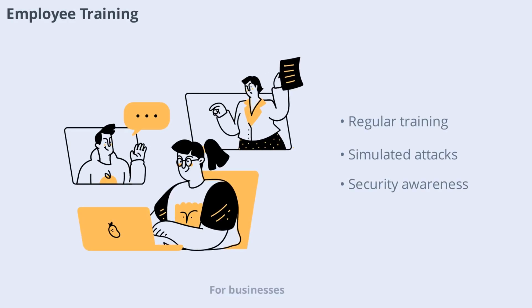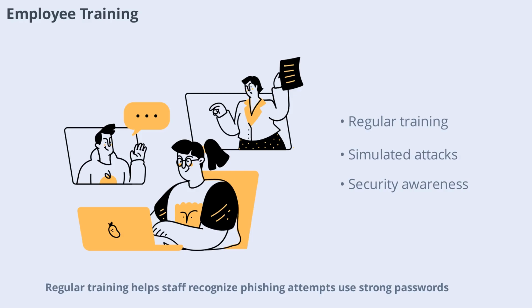For businesses, employees are often the first line of defense against cyber threats. Regular training helps staff recognize phishing attempts, use strong passwords, and follow security protocols. Simulated attacks and refresher courses keep everyone alert and informed. Encourage a culture of security awareness so that everyone understands their role in protecting the organization's network.